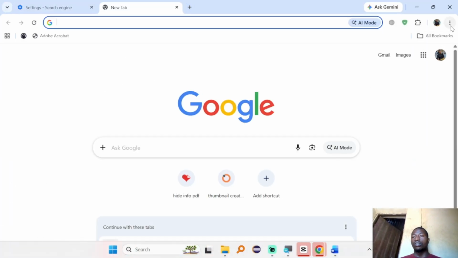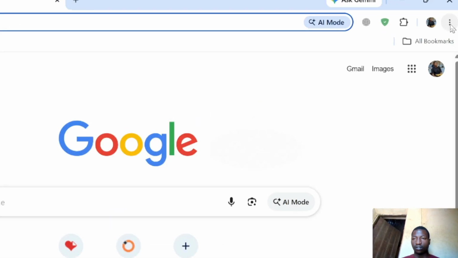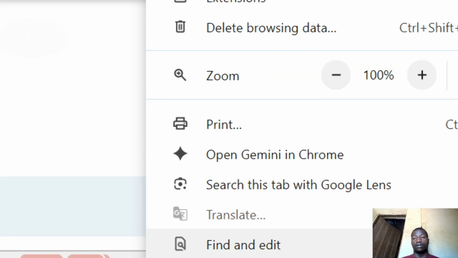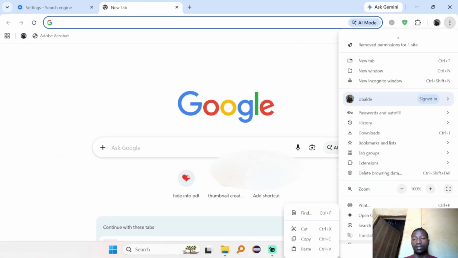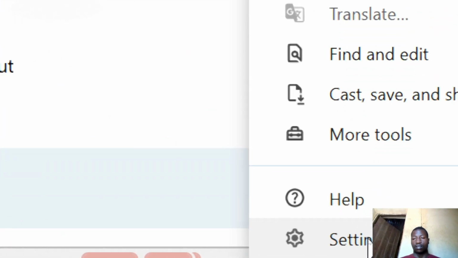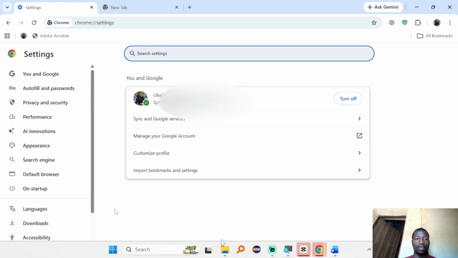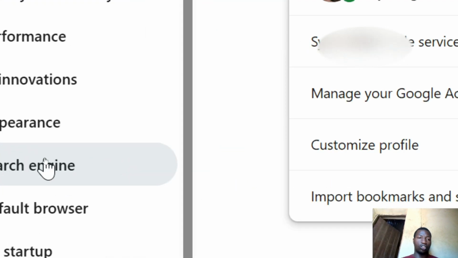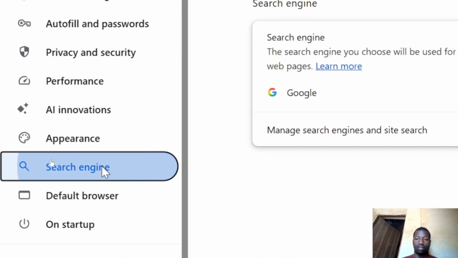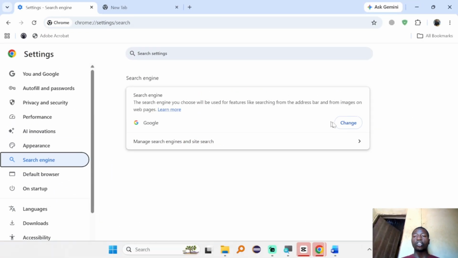So in Google Chrome, when you click the three dots here and scroll down to Settings, and go to Search engine, and then you click on Change.